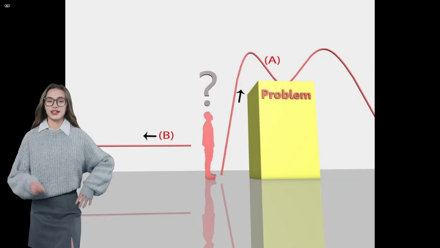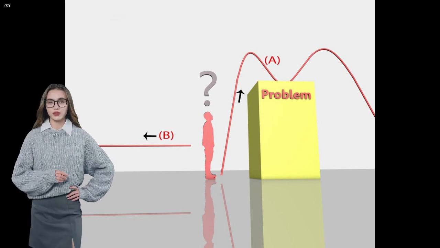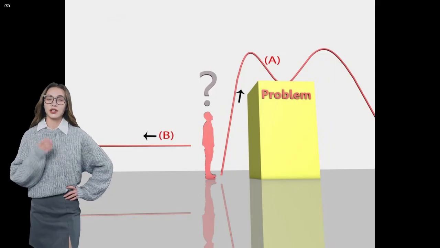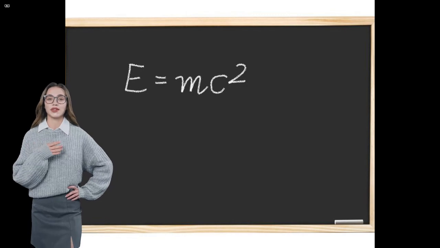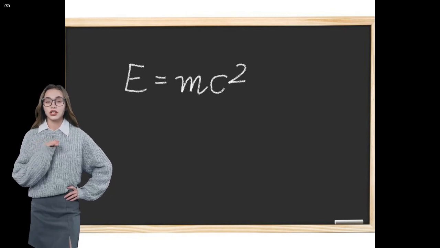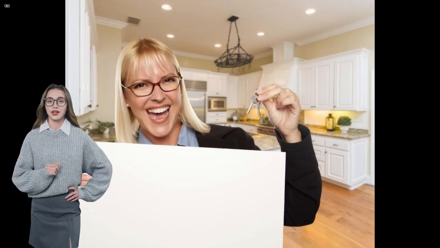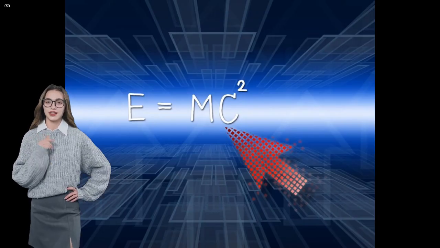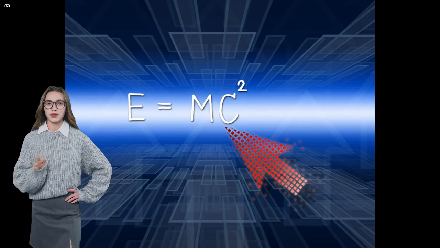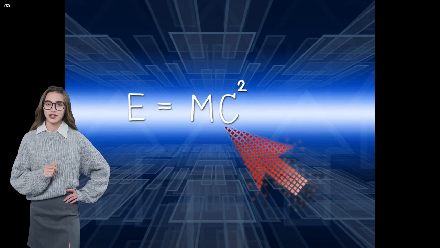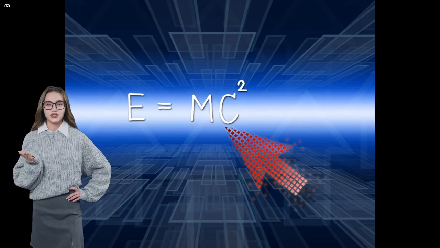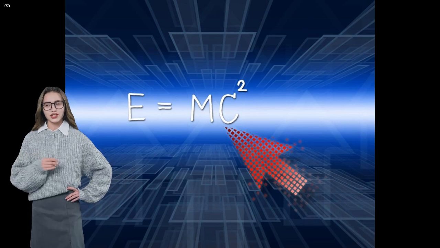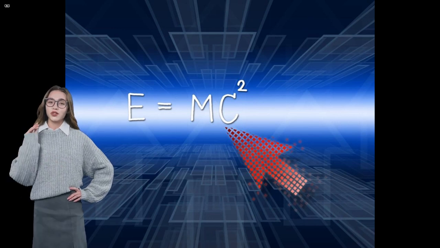6 marks. In an elastic collision, both momentum and kinetic energy are conserved, meaning the total momentum and kinetic energy before the collision equals the total momentum and kinetic energy after the collision. In contrast, an inelastic collision only conserves momentum, while kinetic energy is not conserved, as some energy is lost to heat, deformation, or other non-conservative forces.